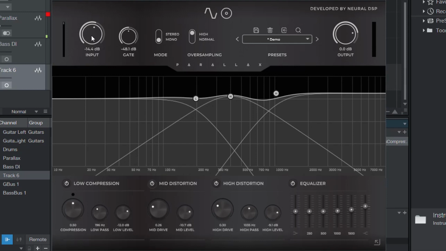So don't underestimate that, and use that as part of the tone coloring. I definitely feel like a lot of people may miss that step, as a lot of people kind of forget about gain staging to begin with. So very cool thing, and something that I noticed right away that gave me, again, a lot more versatility in how to hit the unit and get a different sound out of it.